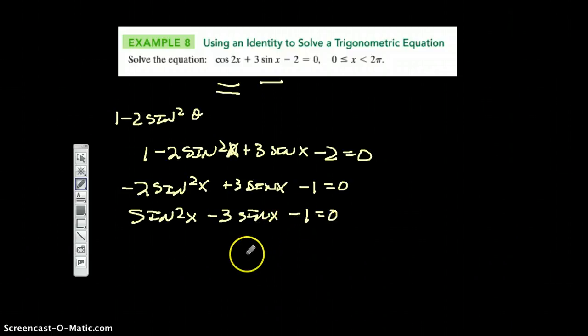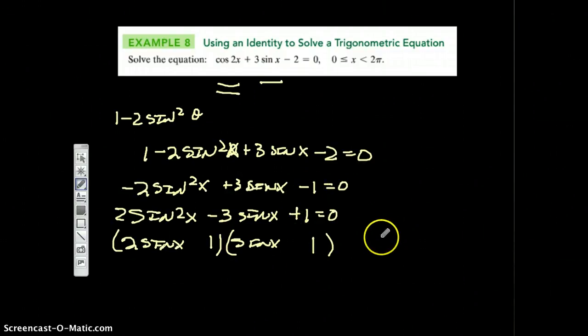All right, so can we factor? I forgot my 2 here. Okay, it would be 2 sine x and then sine x, right? We have 2 factors here. Now, we know we have 1 at the end, but we got a minus 3. Oh, wait a minute, that was a minus, that would be plus, okay? So the last sign is positive. Both of them are going to be that sign right there. So it's going to be a minus and a minus.